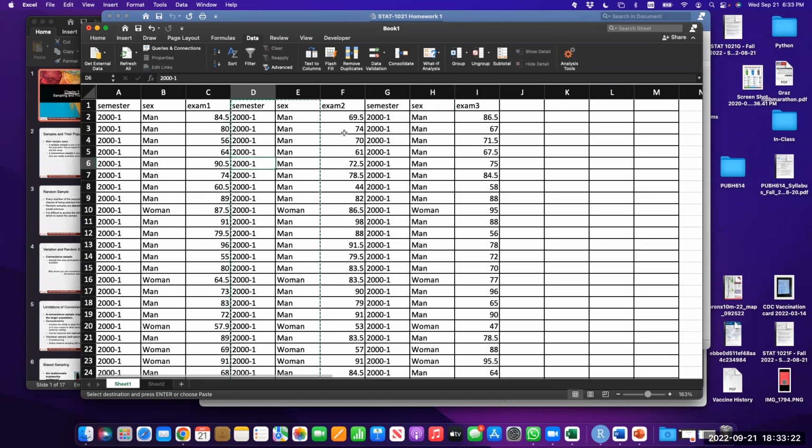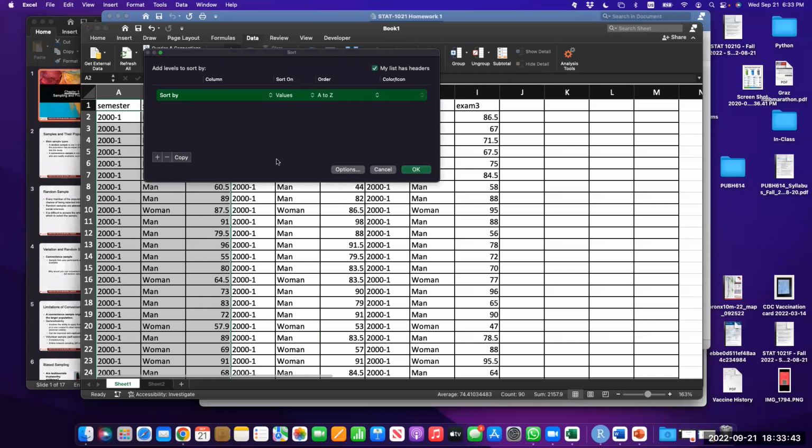Yeah. Okay, so now we have replicated semester and sex. And now essentially what we can do is select A to C, and now we can treat this independently. So we're treating exam one first, then we do two, then we do three. We select A to C, we go and sort. And this is where we're making things a little easier for us because we're pre-processing this data in some shape or form that makes it easier to complete the assignment. So if we sort by clicking on the column and sorting it by sex, it will have females first and then males. We're doing this for exam one, columns A to C.